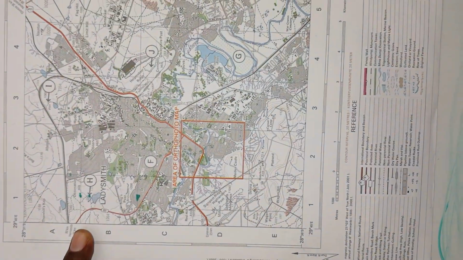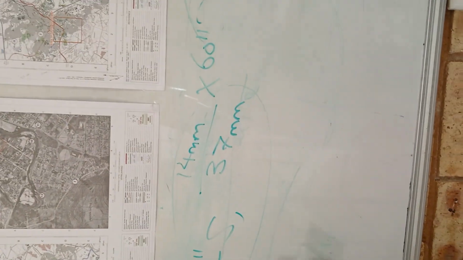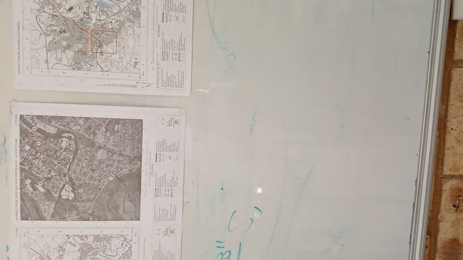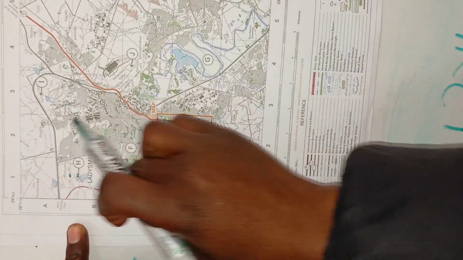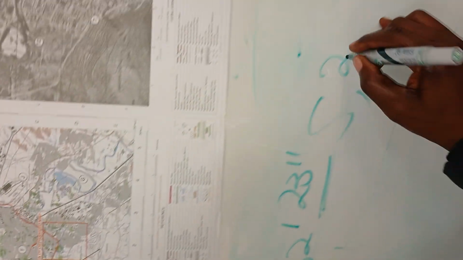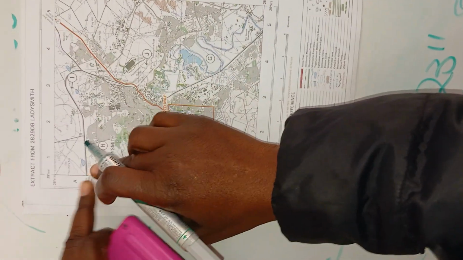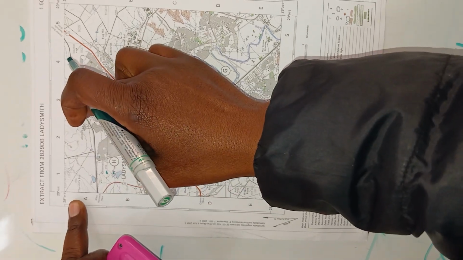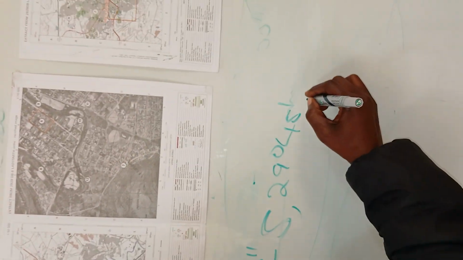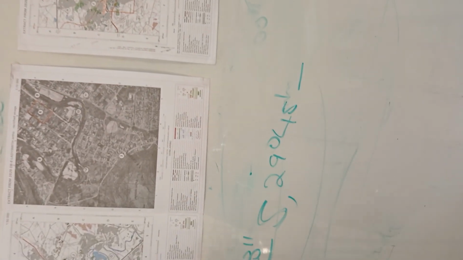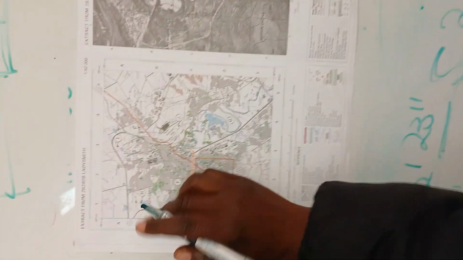I'm going to do that also to measure my longitude, which means I'm going to check the location of H in relation to the longitude. So I can see I've got 29 degrees. Remember, I've put the hemisphere here. Then I'm going to check my minutes. This is 45, then it goes to 46, which means it's still on 45. I'll have my 45 minutes. I need to know now the seconds, so I'm going to do the same thing. Where is my H? My H is there.